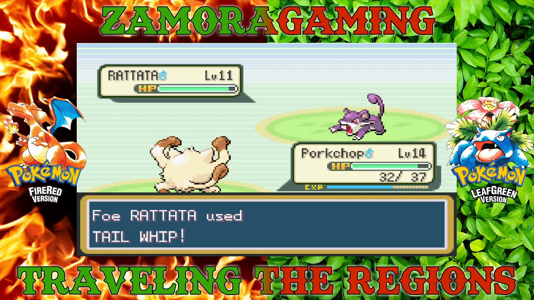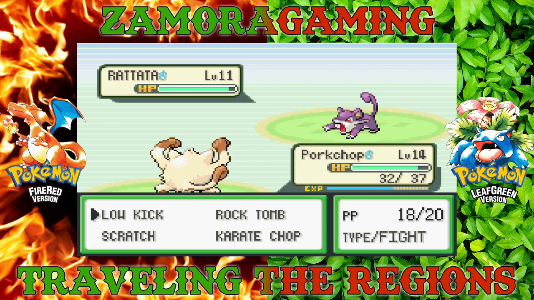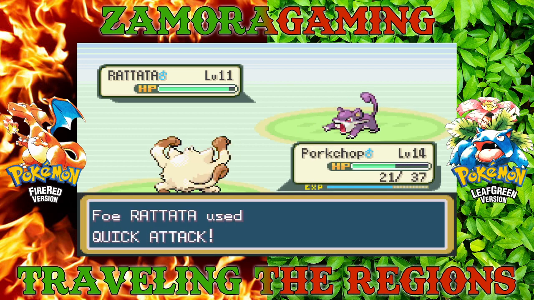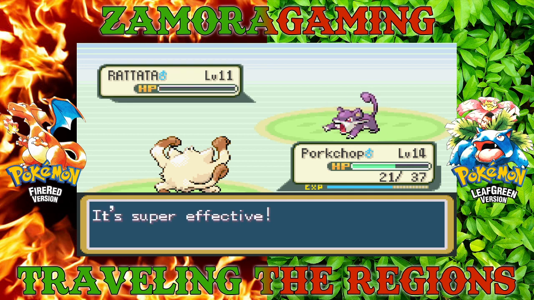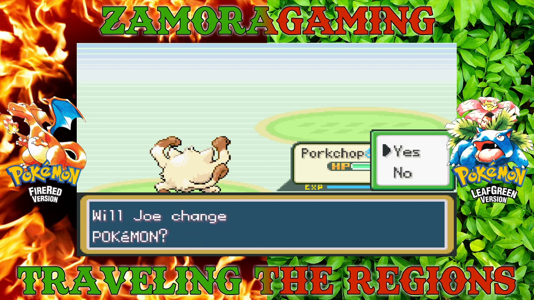Pork Chop. Oh, and he goes for the Tail Whip here. Good thing we switched. And let's go ahead and get the Karate Chop off. Oh, he goes for the Quick Attack. And that's going to do some decent damage, but it's not going to kill us yet. So we get the super effective attack off on the Rattata. And down it goes. Swift gets to level 7. And we are about to celebrate an evolution after this battle.